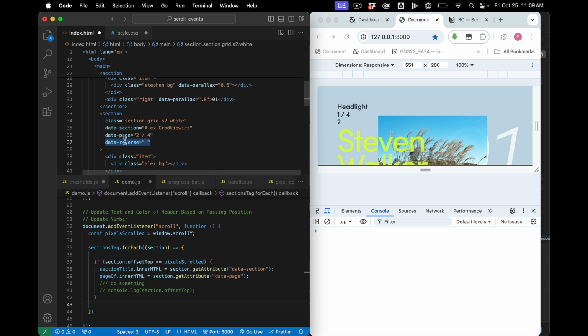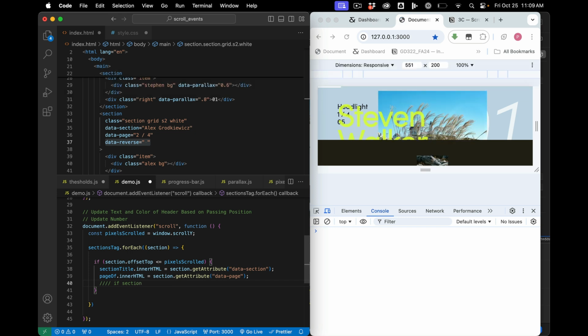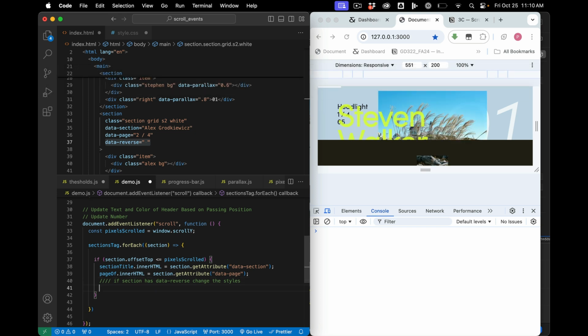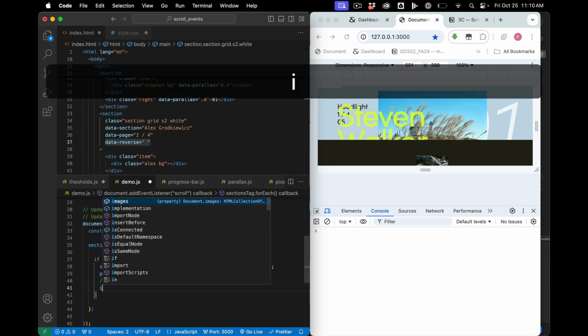And then we're going to add and subtract CSS styling based on if it has this attribute. So here, let's write it down. If section has data reverse, change the styles. So here we have another conditional.